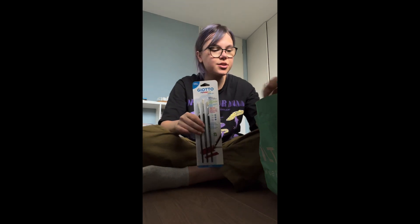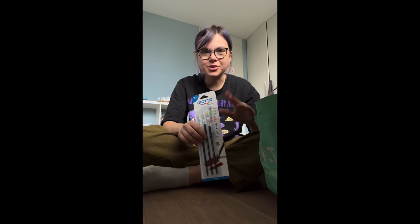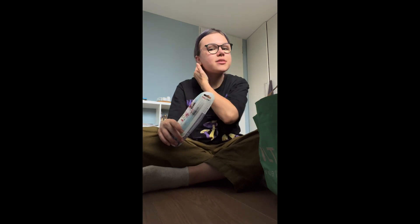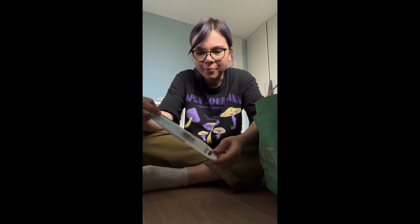Then I got some paint brushes because I only have a few and they're not really good anymore — I've had them for 10 years or more and they're starting to look a bit funny. So I got some new paint brushes. Then I got this cool thing which a friend of mine once had — there's water in here, and if you have dissolvable pencils, which do exist, they basically mix with water. But instead of always adding water with the paint brush — sometimes you have too much, sometimes too little — this is like a paint brush where you can fill in the water and squirt it out so you can blend the paint.